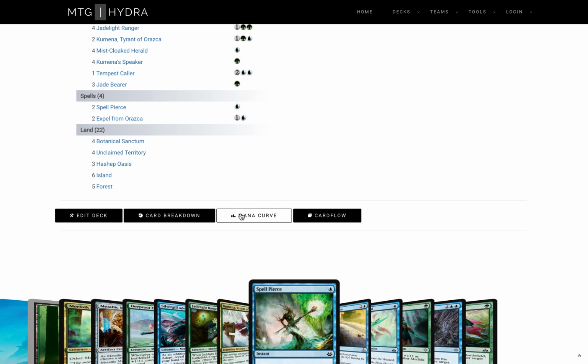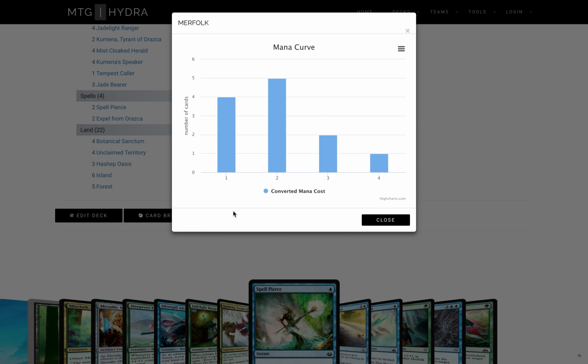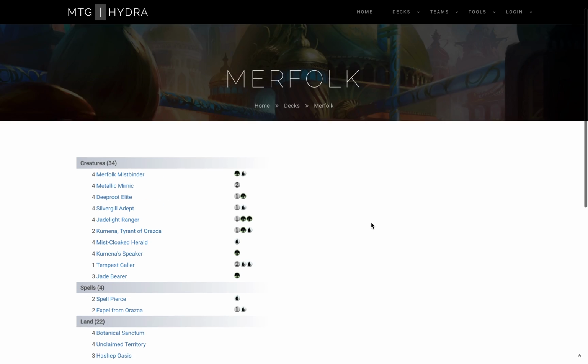Additionally, I have a mana curve built in here. This is also super useful to a Magic player. I can already tell briefly by looking at this graph that there are quite a bit more 1s and 2s than there are 3s and 4s. In Magic, this is what's known as a low curve aggressive deck. This player is trying to beat their opponent quickly, and just by glancing at this mana curve, you can get an idea of what your deck is trying to do.